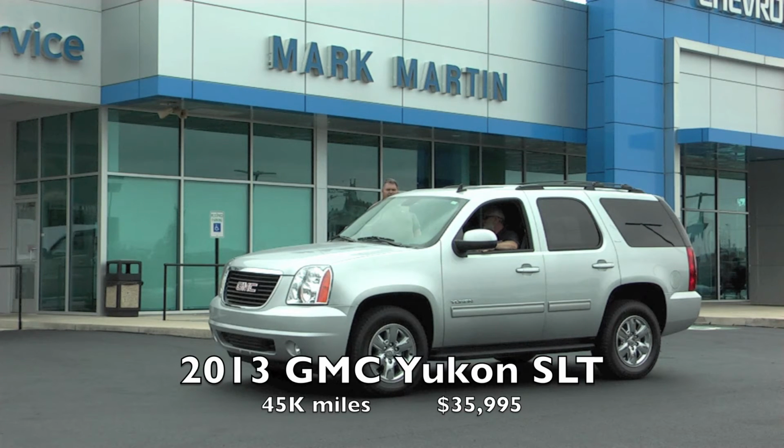And I'm telling you, go out and look for them today. They're hard to find. And if you're looking for a rig like this, you're probably already driving either an older model Yukon or an older model Tahoe or an older model Expedition. You're probably already driving one of these, the reason you need another one. Give me the chance. I'll give you more for your trade than the other guys will. But I've got to have the opportunity to be able to do business with you.